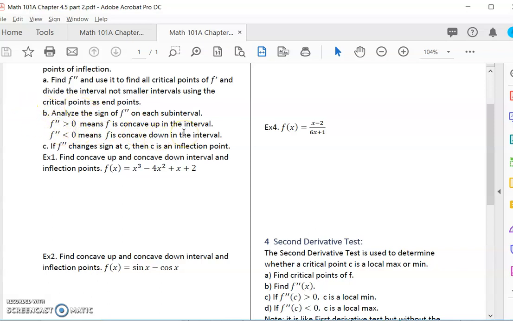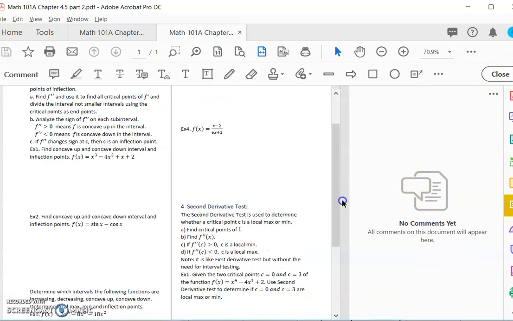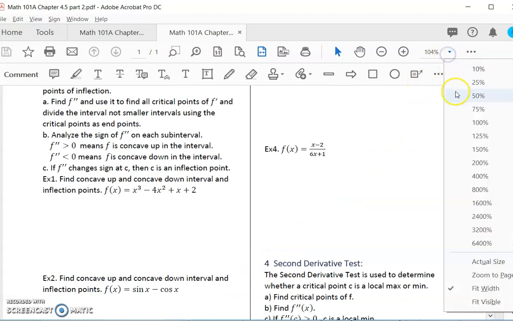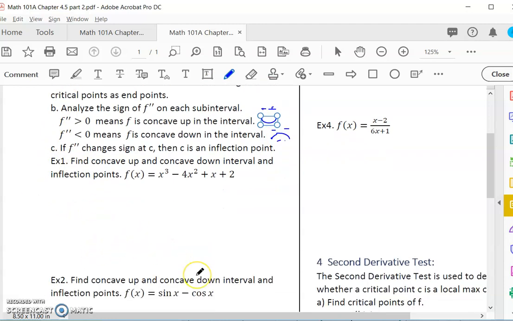And one way to remember it is up means happy. So concave up means you have a happy face, a smiley face, so you would have an upward trend. That's easy to remember. Up, right? Concave up, happy. And then concave down, down means a sad face, negative. Okay, so that's how we do the concavity test. So basically it's like the first derivative test, except you are looking at the second derivative.